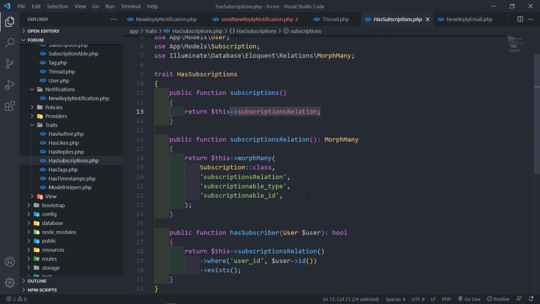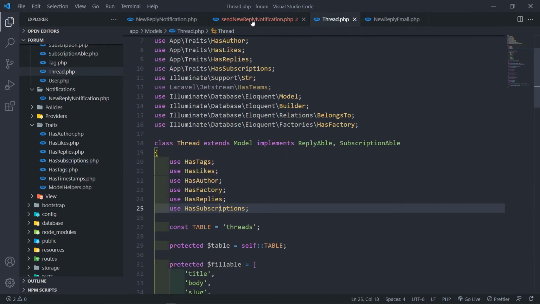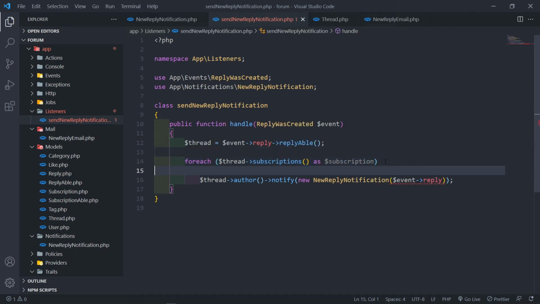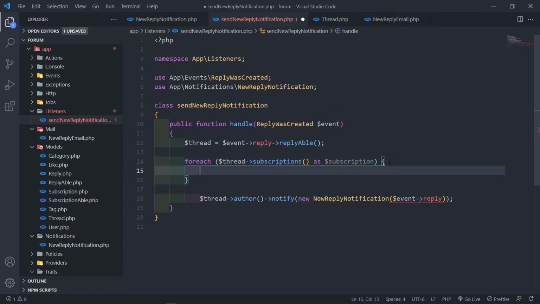That's calling the relation, and the relation is going to the database and checking these things right here. Anyway, we're going to loop over that, and we're going to assign the variable called subscription. So foreach thread subscriptions as subscription. Let me just make sure I spelled it right.